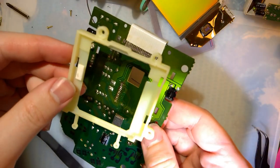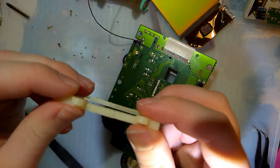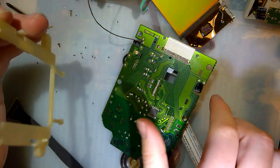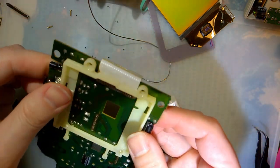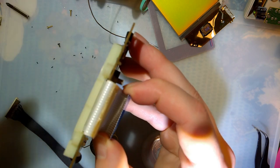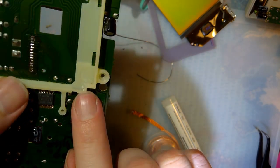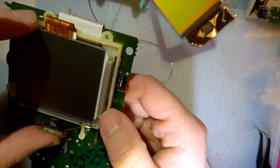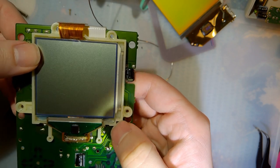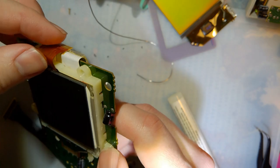So here's the frame. I did take it off here. It just pops out with a few snaps once you've got the screen desoldered. I did end up grinding away some of the plastic here. So you can see when this is flat up against the board, there's a, I guess my finger's not the best example because it's not exactly flat. But let me put that on there and you can see there's a bit more space for the connector itself. There we go. I did also grind away this little corner here because the pocket LCD is just a hair bigger than the original DMG LCD and just needs that corner. Otherwise, I think we're good to go, or at least good to start wiring this up.